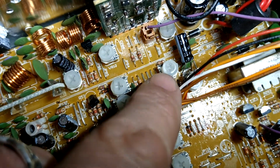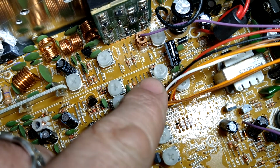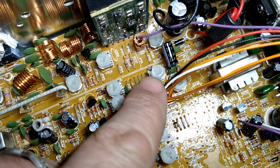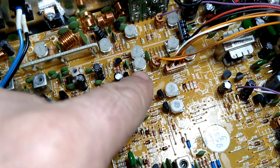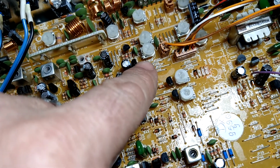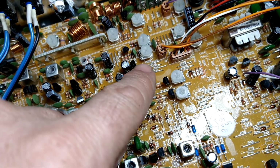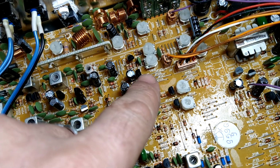What you would do for that one, your high power, is you would turn your variable power all the way clockwise so it gets to high, and you would adjust that where you want it. And with the low power, the VR18, you would turn your variable power on the front of the radio all the way down counterclockwise, and then you adjust that where you want it. Usually I put these about half a watt. That's where I put this one on the low end.